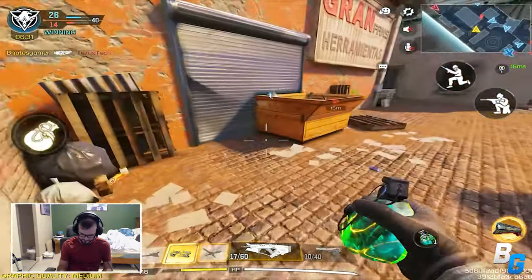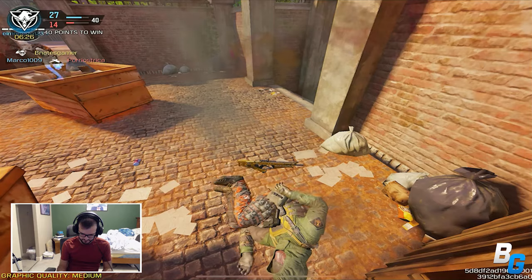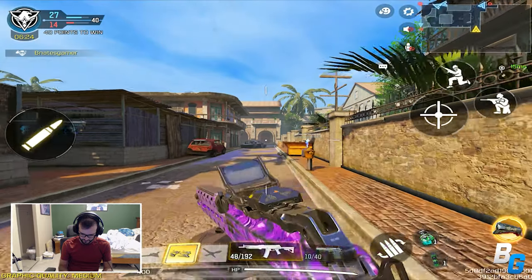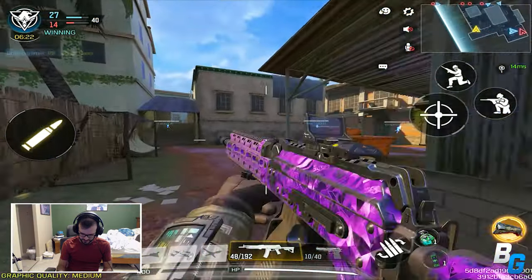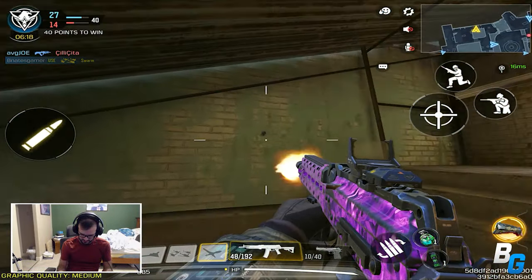Alright, I'm gonna kill myself so I can get back the Aether camo. There you go. Back in its glory. Looks very nice in the dark areas here.